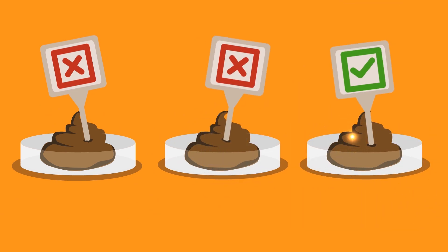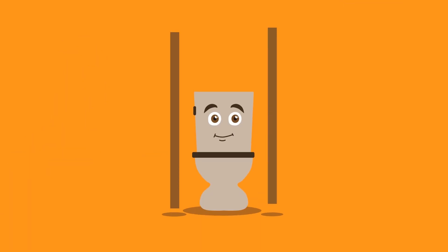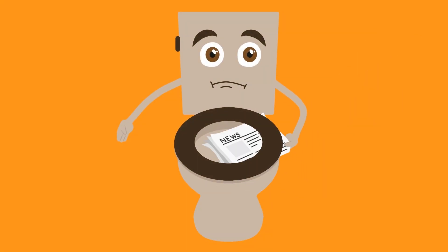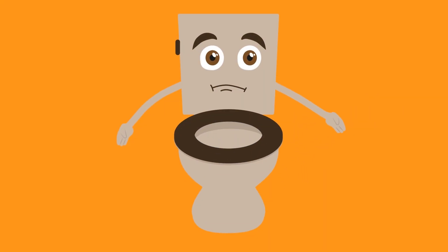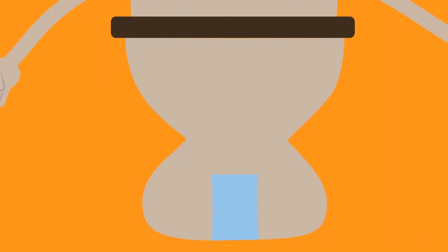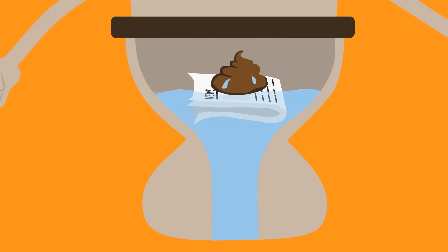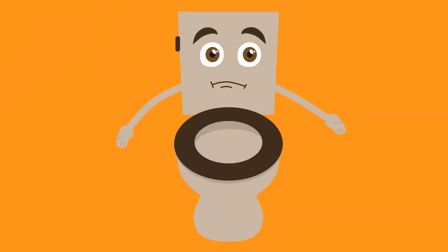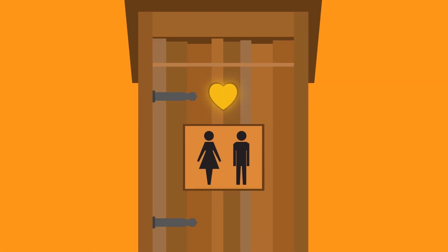So, it all starts with the correct collection method of faeces. Right now, collecting reliable samples is a challenging process. There is always a large risk of contamination if faeces comes in contact with water or urine. This could influence the laboratory testing. So, the advantage of collecting non-contaminated faeces are clear.